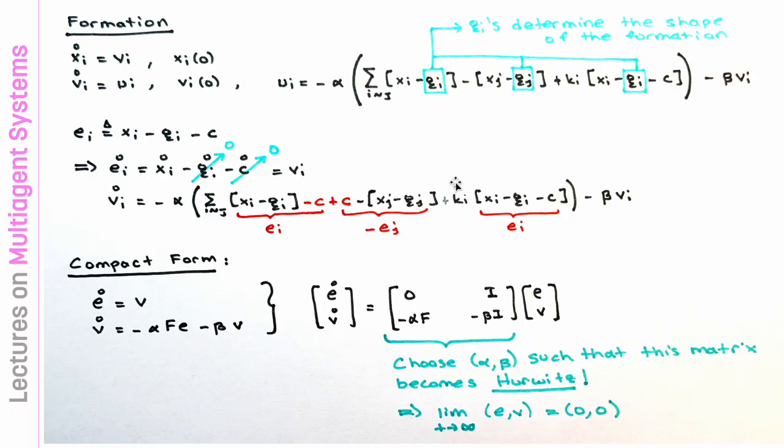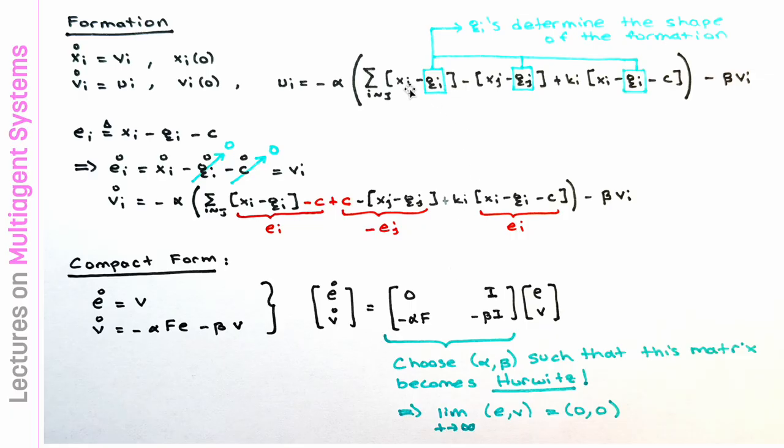So for formation control, I will say first what I should say last. Eventually, for the undirected case, any alpha beta positive will work for the formation case. For the directed case subject to spanning tree, you need to make sure this matrix is Hurwitz. Then your formation protocol will also hold. So what is your formation protocol? We are going to use the same formation protocols, the same principles that we did over the last two lectures.